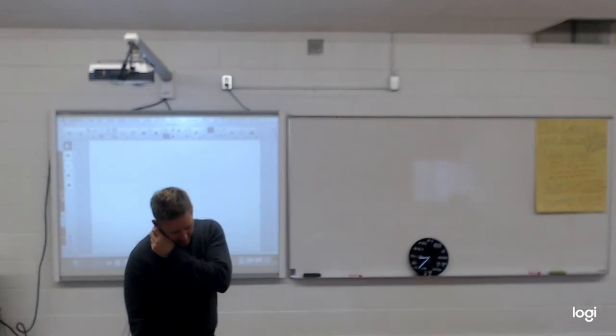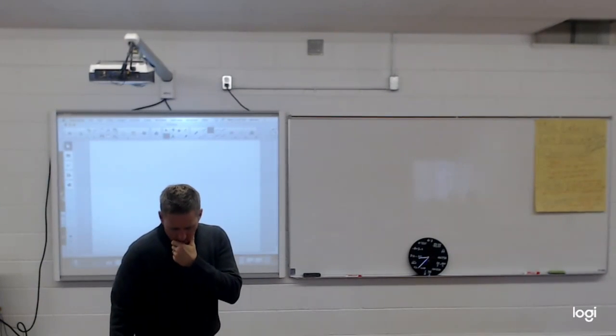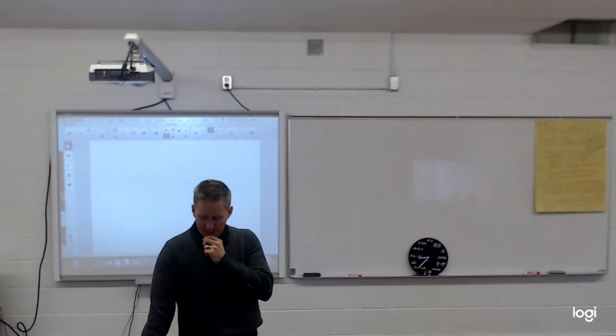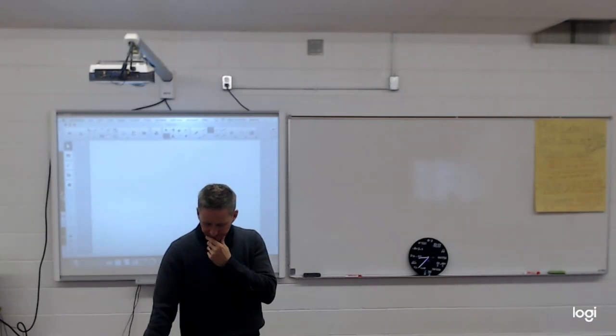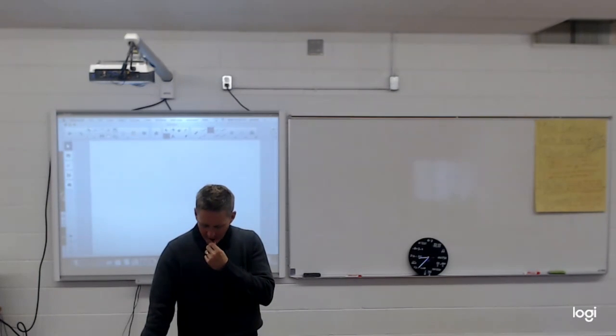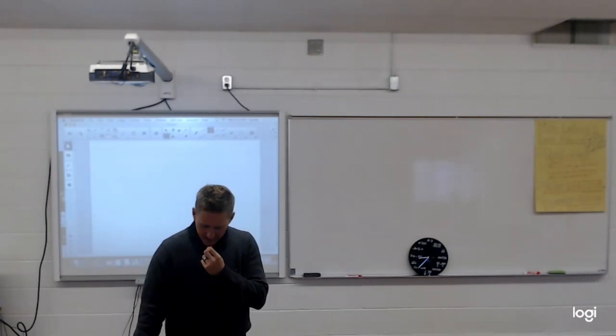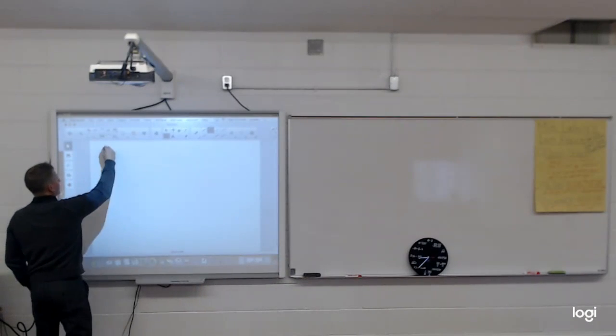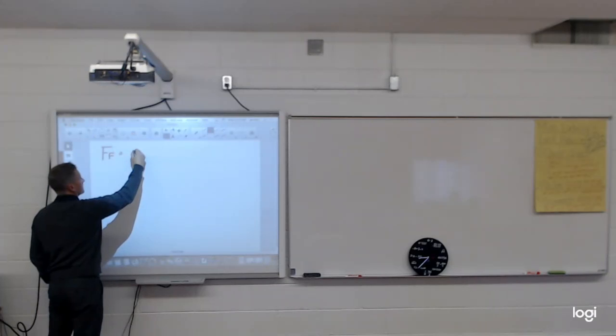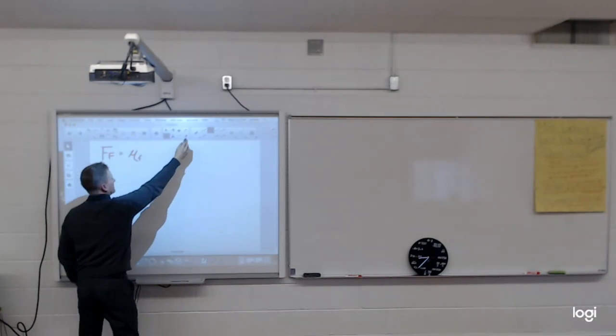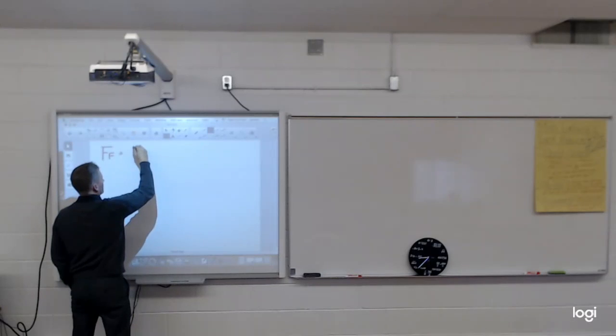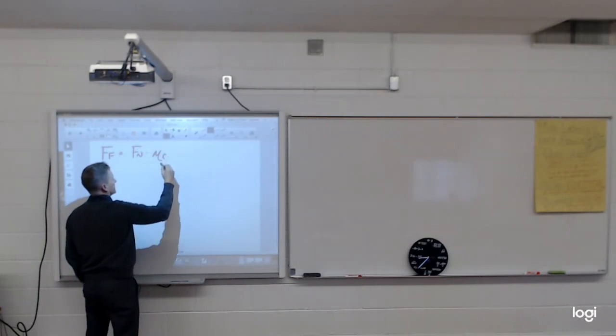Let's look at this next part. The driver of a 2,000 kilogram car applies the brakes on a dry concrete roadway. Calculate the force of friction between the tires and the road surface. I don't think I need to do this question, it's the same question, except they're looking for the force of friction between the tires. I have a coefficient of friction here, and I've got this times this, right?